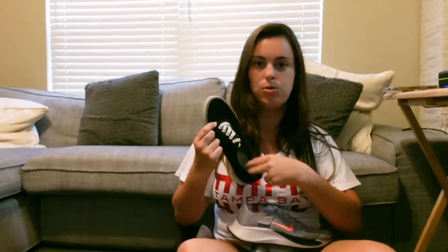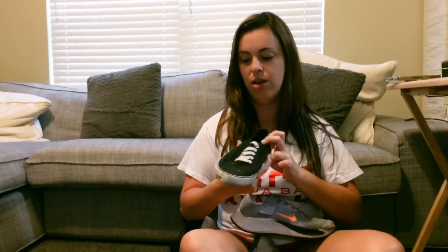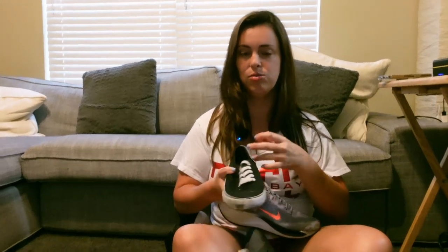It's not the most supportive shoe — just a pretty flat sole — but I still wear this pretty often. Right now I wear it in off-white, but this is an old black one I have. Throughout my life I never really felt like I could or should purchase a more expensive shoe like a Nike, because they're so expensive and I'm essentially just throwing money into the garbage after a couple of weeks.